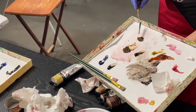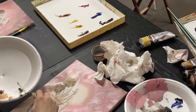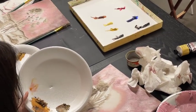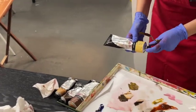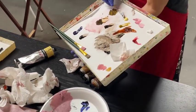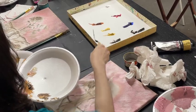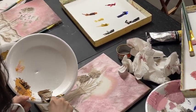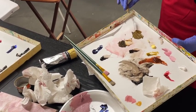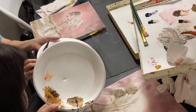We can add a little more yellow ochre. That one, yes. And maybe a little of the Naples yellow that has a very light value. But not much, a little. We always start with little and then we can add more. So we test a little of the Naples yellow. And you have to feel a difference between the two. This has to be lighter, but noticeably lighter. Okay.